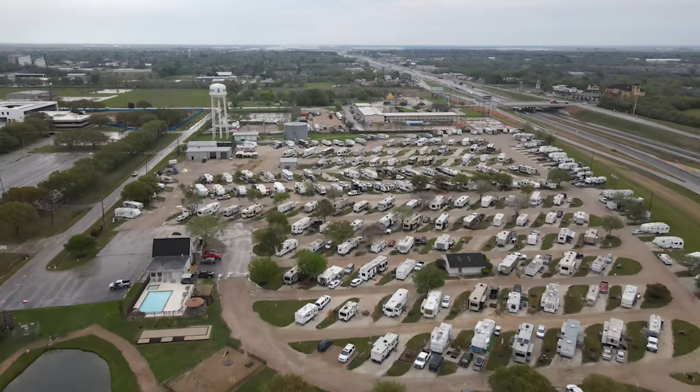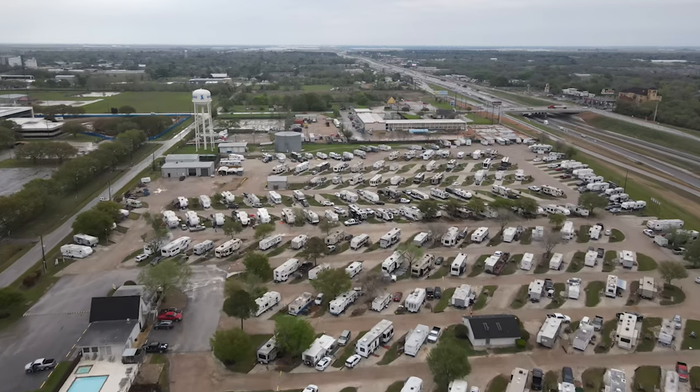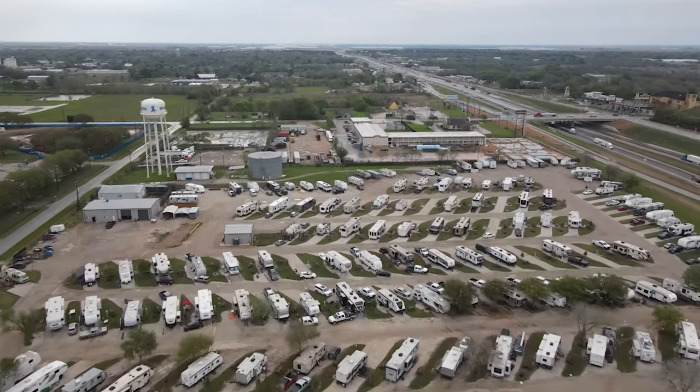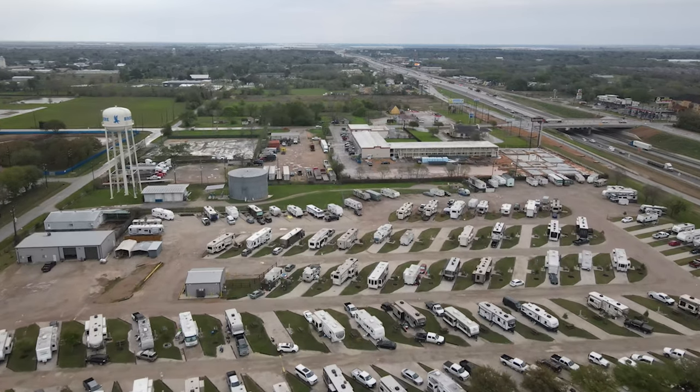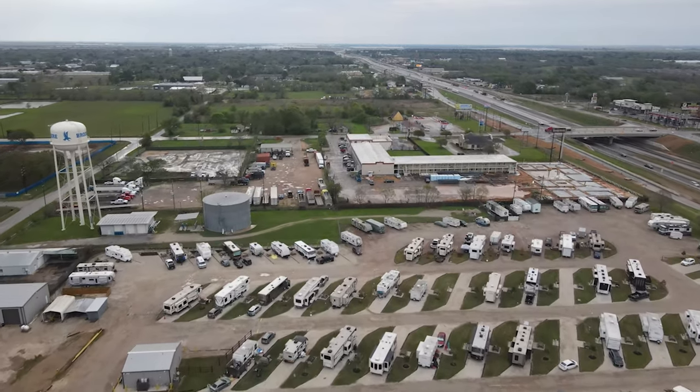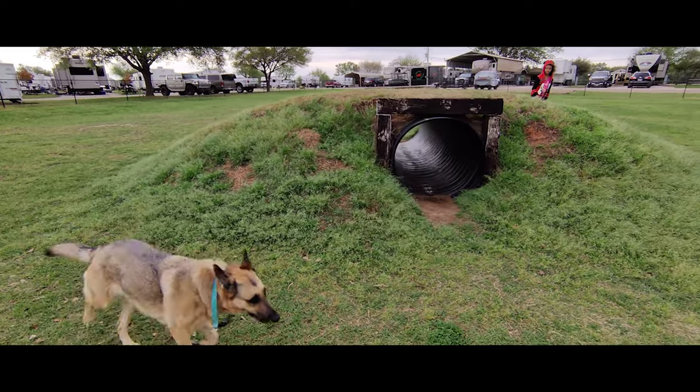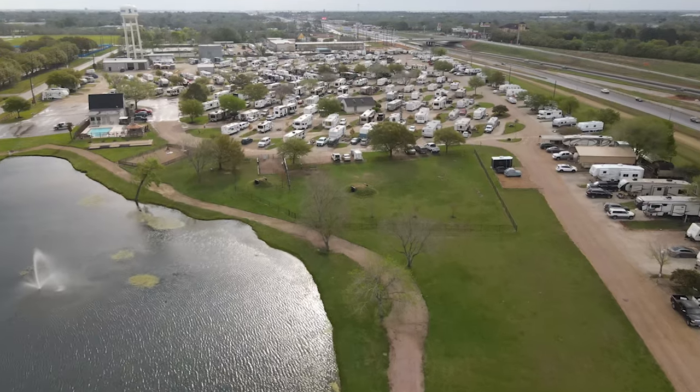What's up, happy campers? We really enjoyed our stay here at the Houston West RV Park in Brookshire, Texas. This RV park is pretty awesome. It's got 200 sites. They're not real picky on their rules. There are older RVs here and they're not having any issues with that, as well as with big dogs. One of our concerns is Daisy, being a German Shepherd. Some RV parks consider her to be dangerous and so they won't allow her on property.